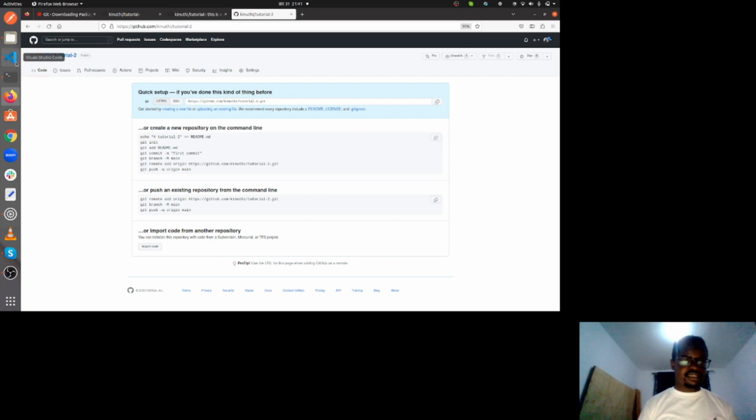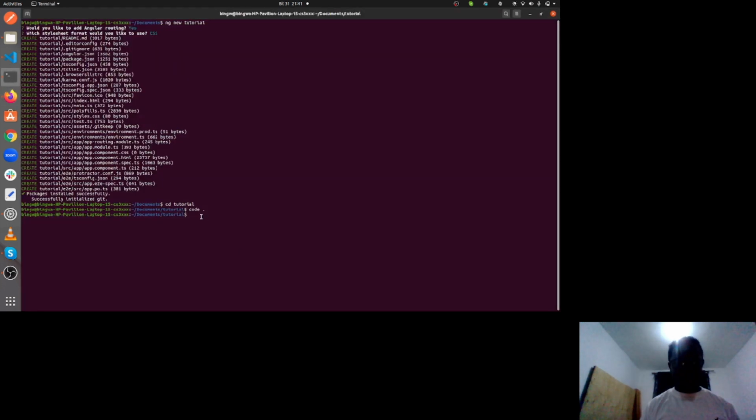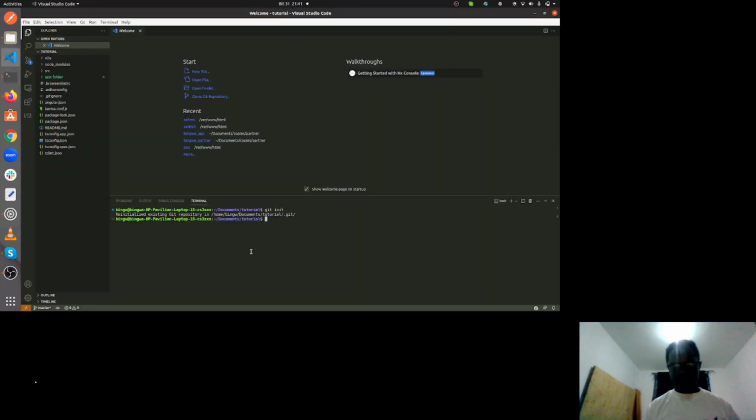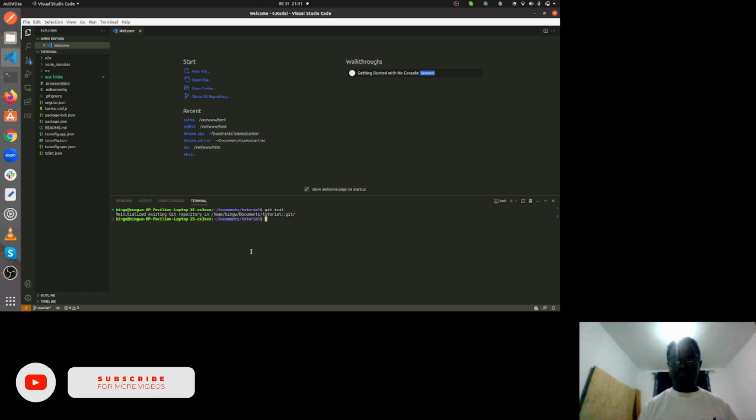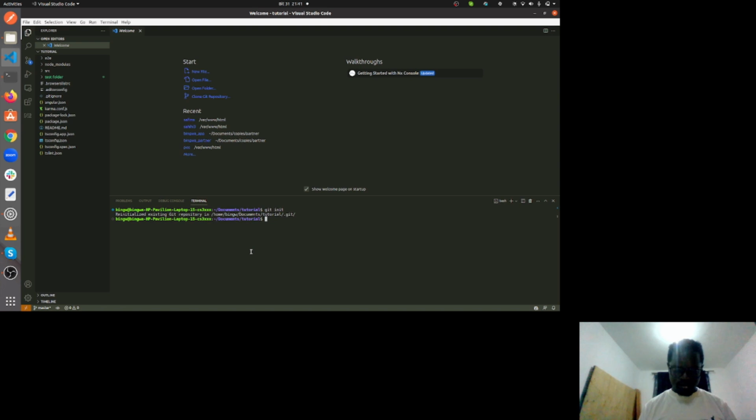So the second step, with git add, you can either add a specific file, or you can add all the files and folders in your project. So we will do ls.